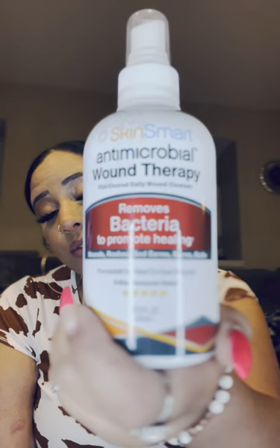I got this wound therapy — it removes bacteria to promote healing. This was recommended by a few ladies, to like clean your belly button. I'm assuming this is more so when you go home; I'm just going to take it with me just in case. I also don't know what would be best to put in your belly button — some people said like earplugs, some people said little gauze and stuff. I need to look more into that.